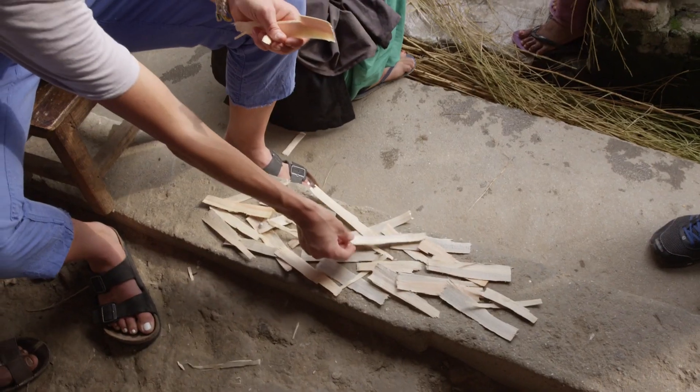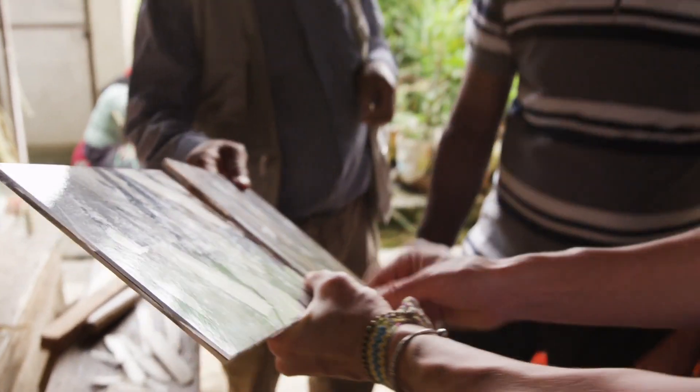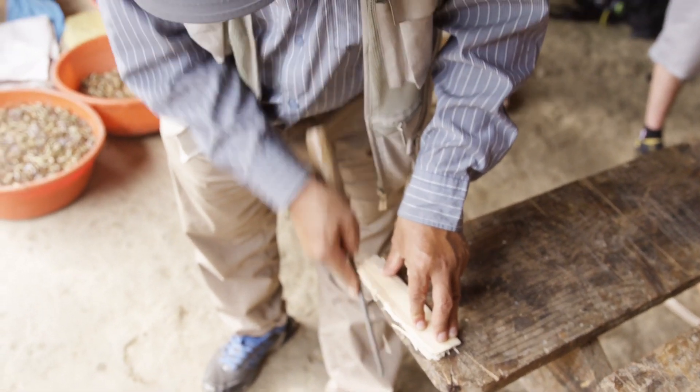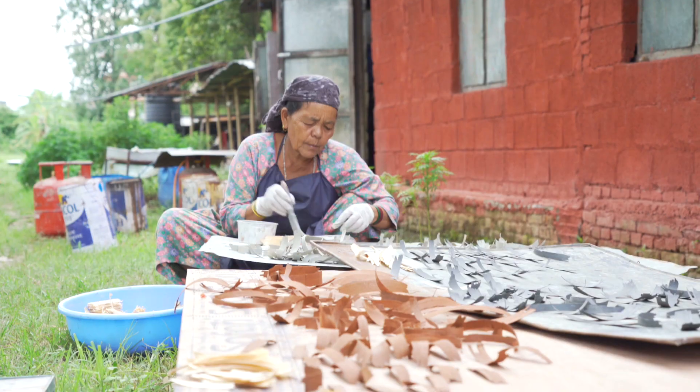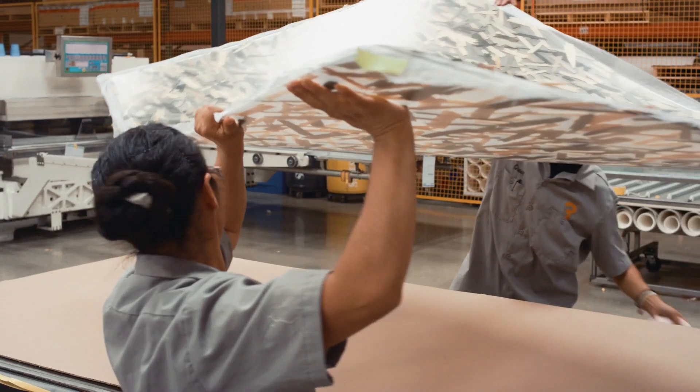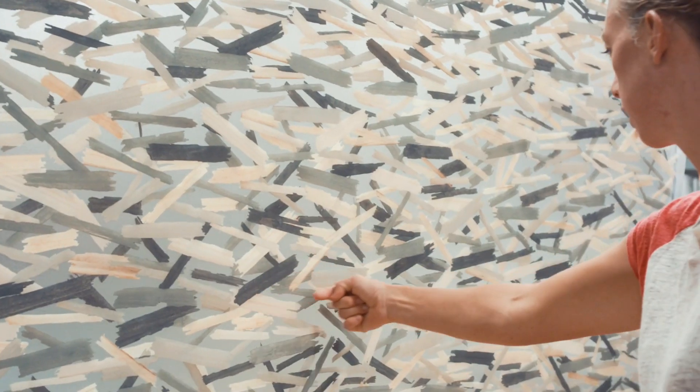Where we're from, it's highly finished buildings and highly finished spaces, and you contrast that with something that's made by hand — someone wove something together, then hand-dyed it, then cut it by hand and sewed it by hand. All those things just create something that's really unique, really beautiful.